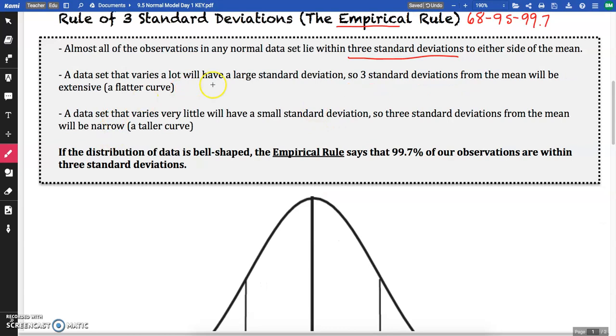We've already seen before, if you have a large standard deviation, you'll have a flatter curve. That's basically what this long sentence says. So the curve might look like this. If you have a small standard deviation, you're going to have a taller curve, something like this. Both of these are considered normal distributions because they're that nice symmetrical bell shape. The smaller standard deviation pulls all the data closer to the mean, versus a larger one, where it's more spread out.